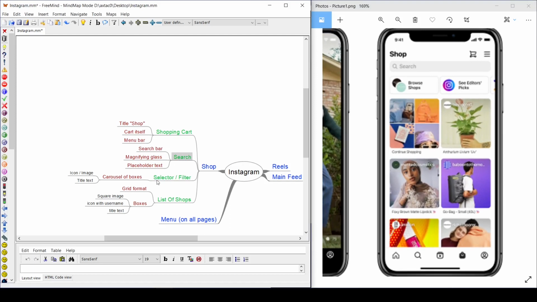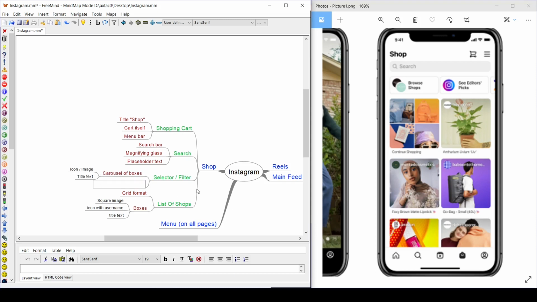So in the carousel of boxes, or the selector of filter, I would have to somehow have a list of different categories. I'd have to access that somehow. I don't know if that would be in a database or if that's fixed somewhere.